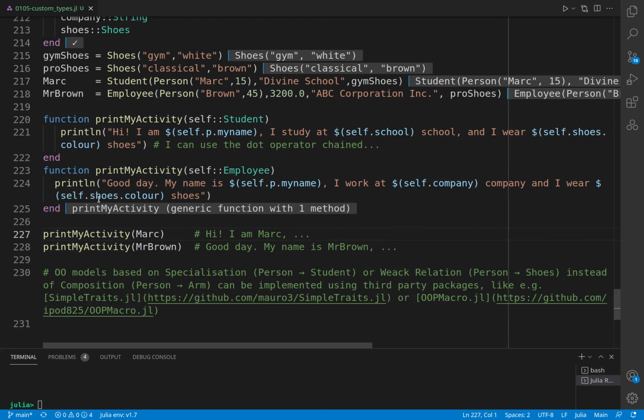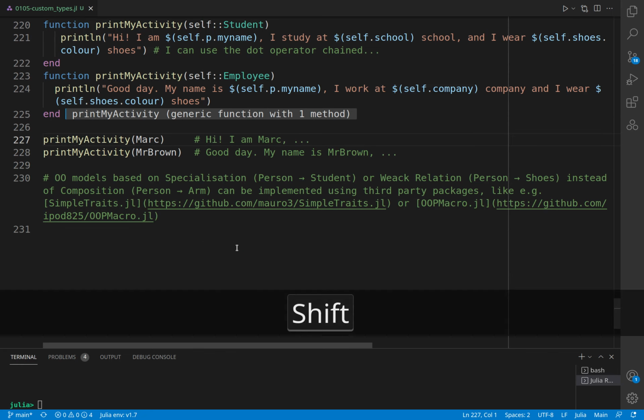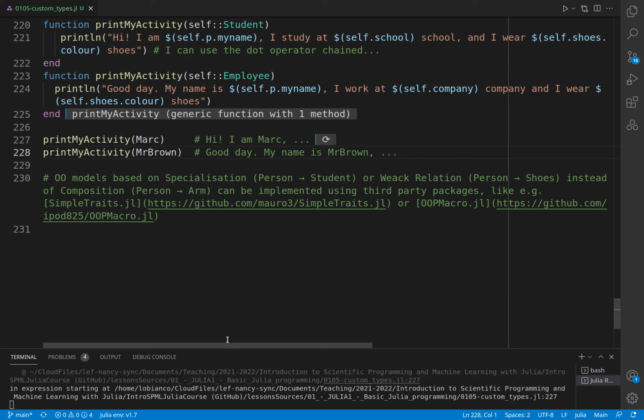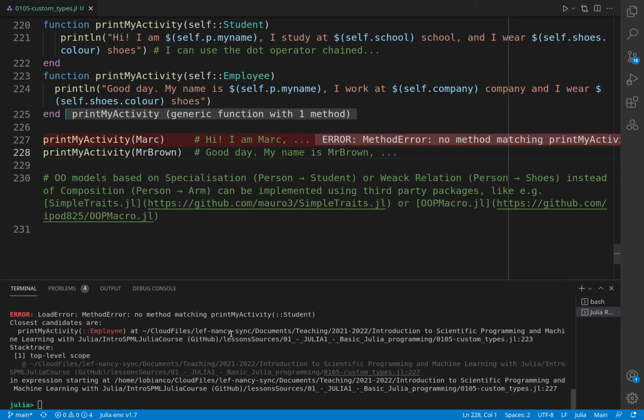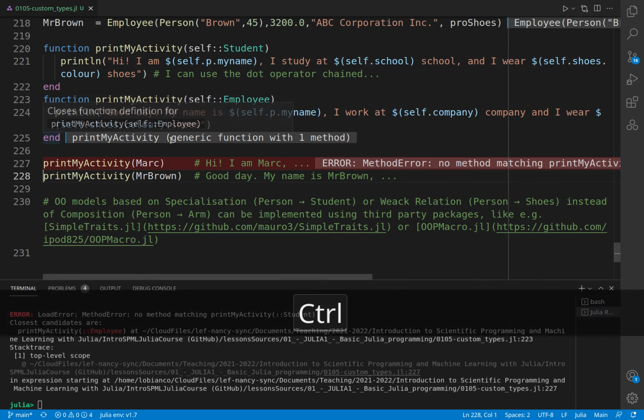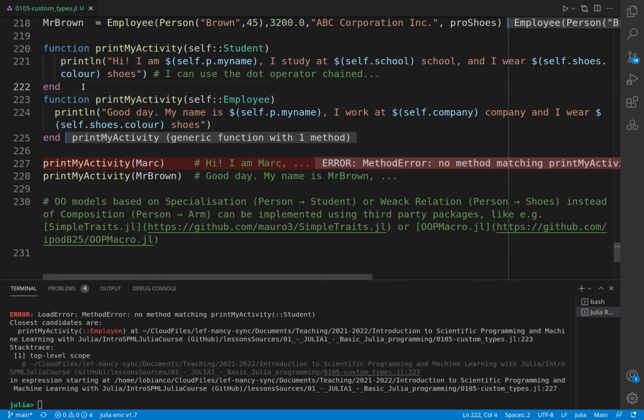At this time, when I have Mark, you will see here that print my activity prints the strings that we defined for students, and in particular, wait one second, I get an error. Yeah, because I didn't run it.